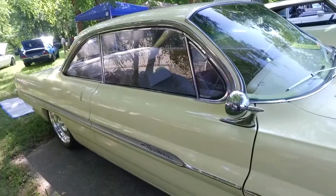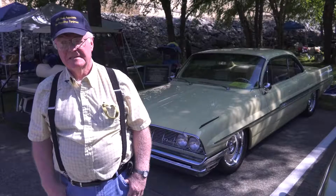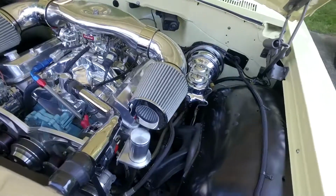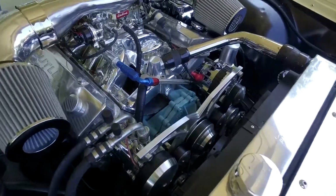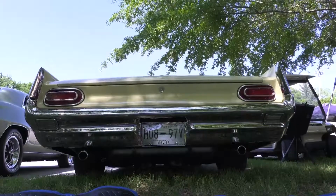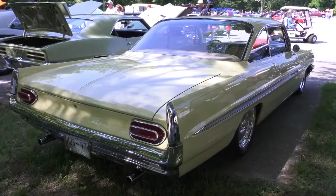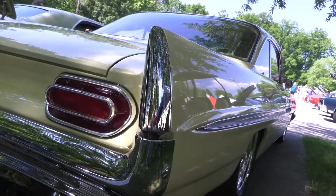So in 2008, this was found in a trailer in Norwalk, Ohio, and Mike says, get that thing out of that trailer, I know somebody who wants to buy it. So I bought it in 2008 and brought it back to my area in Sevierville. The engine was redone because it had a 455 high output in it at that time, and I didn't want that. After it was finished, I drove it to Memphis and over into Mississippi, and my son kept it for 3 years. They did the body work, paint work, and a lot of the initial stuff.